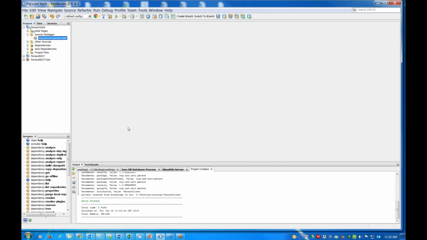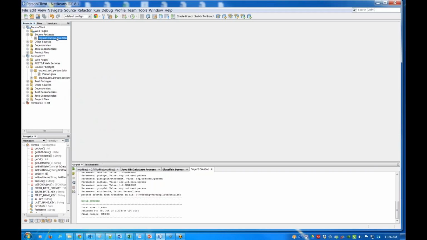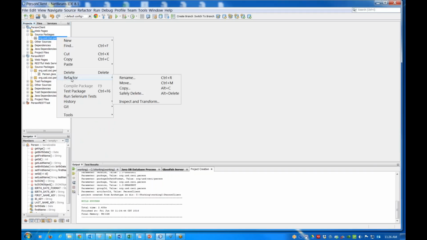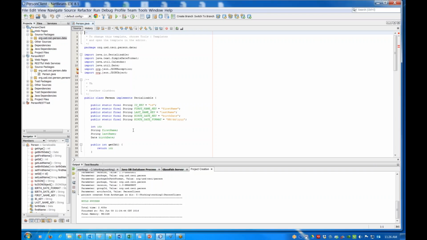And this is where I'm going to store my data class. The easiest thing to do for my persons class would be go to my service, and we have a person class there, and I can copy it and paste it into this package.